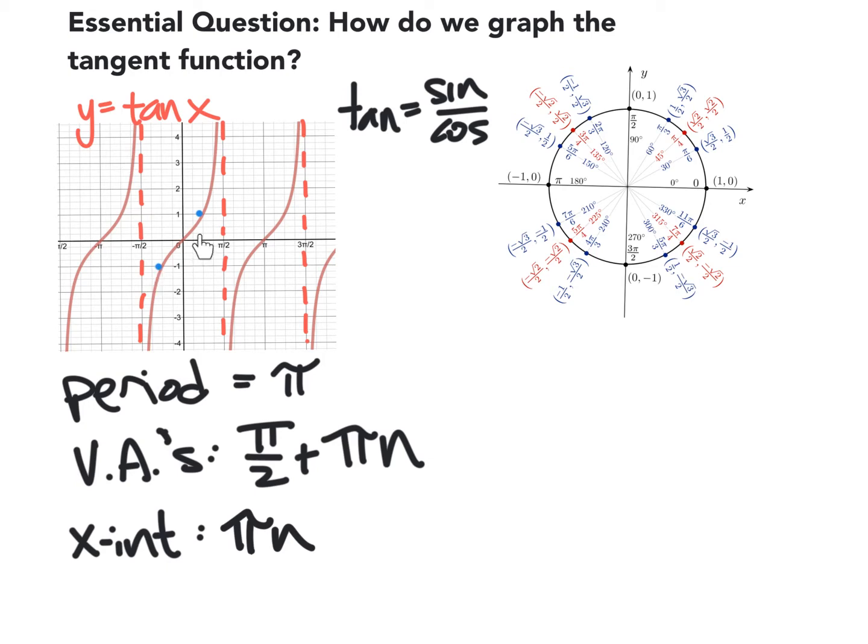And so these are just a couple of key points, and they always occur right in between your x-intercept and this asymptote. And I'll tell you how to find whether or not it's 1, or maybe we've stretched the graph vertically. Let's look at what happens if we stretch it vertically or compress it, and same horizontally.